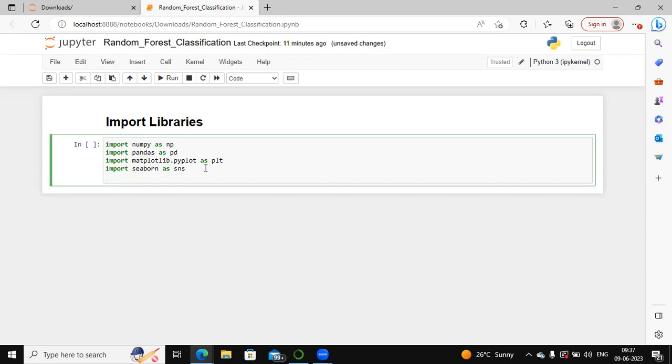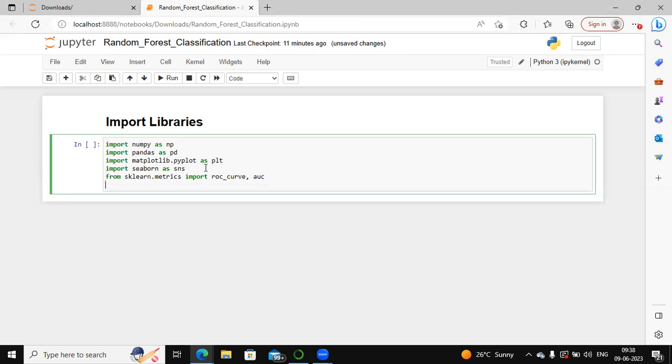So we need from sklearn.metrics. Let's import. So what all we need? So we'll be finding the ROC curve. So we'll draw ROC curve and area under the curve we want. So we'll give it area under curve.